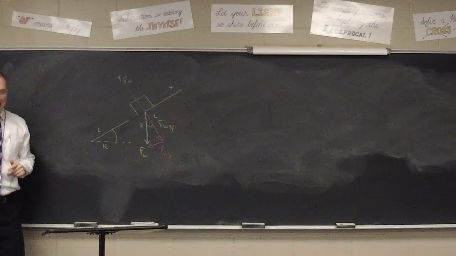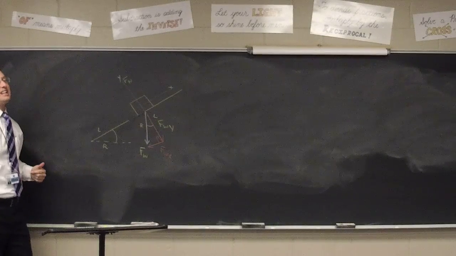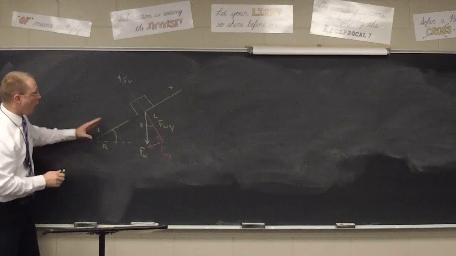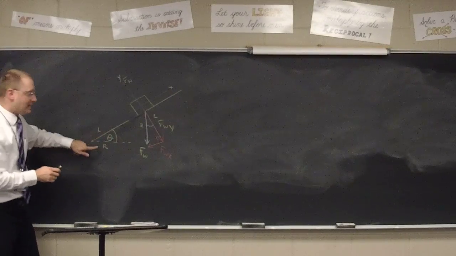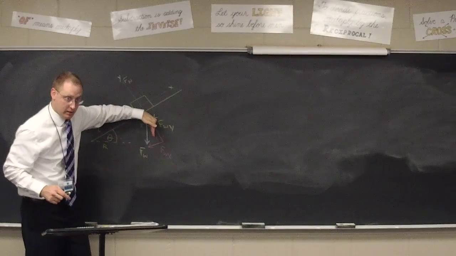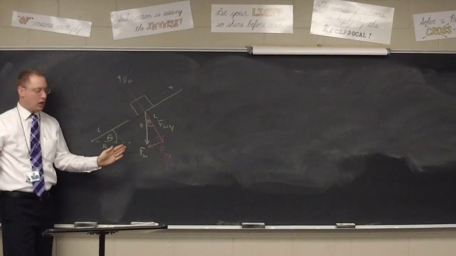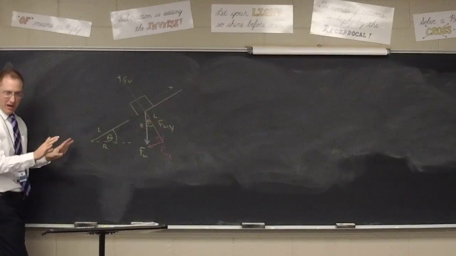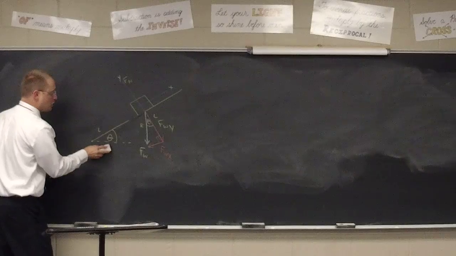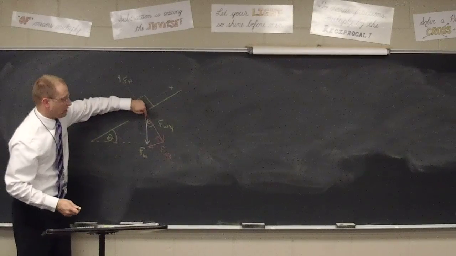And if two angles have their sides perpendicular, right side to right side, left side to left side, the angles are equal. Now, if you forgot that, it's okay. Here's what you're going to memorize. Whatever the angle of the ramp is, will be the angle between the y component that pulls into the ramp and the true weight that pulls straight downward. Does that make sense? So you don't have to remember the whole right, right, left, left thing if that confuses you. You just memorize whatever angle the ramp has will be this angle here.